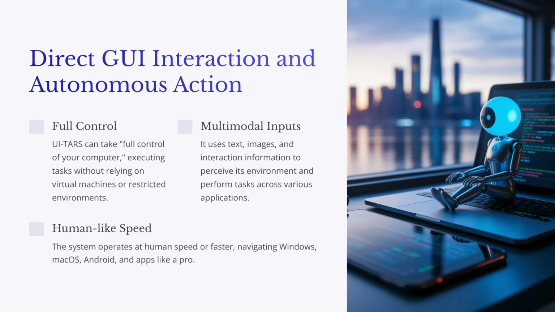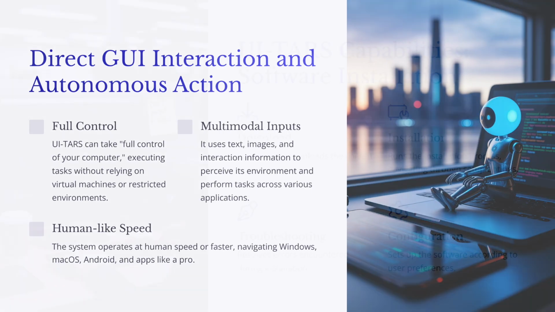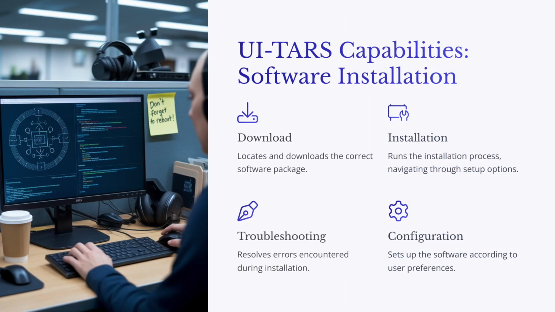So let's say you ask UITARS to find round-trip flights from Seattle to New York City on the 5th of next month, returning on the 10th, and sorted by price, lowest to highest. UITARS will actually open your web browser, go to an airline website, fill in those cities, pick the dates you asked for, and even sort the results by price, all while explaining what it's doing. You see it all in this little thinking box.